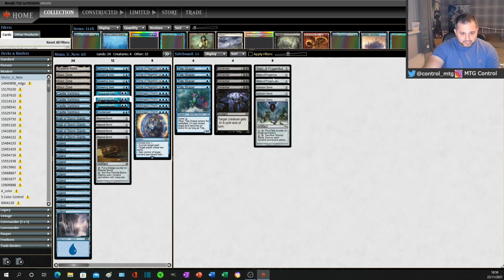What I will say is, the Relic and the Oblivion Stone were totally essential. Very essential. If anything, I would say you need one more Relic and drop one of the Dismembers, because dealing with graveyards is such a big thing at the moment, and I think having 4 would be ideal.